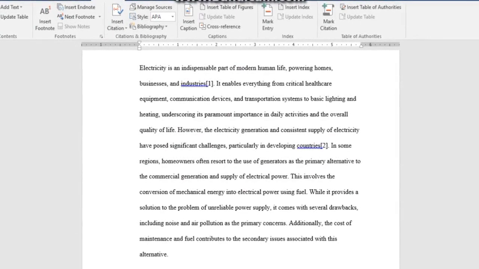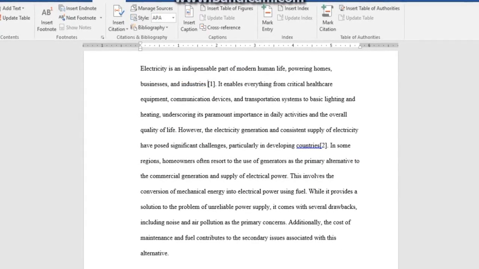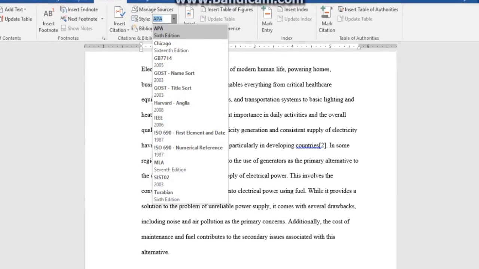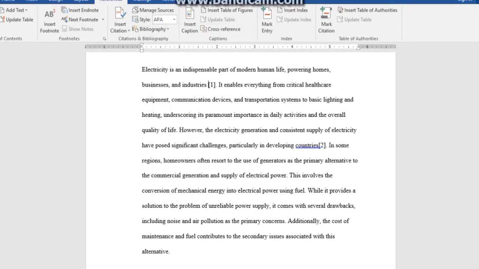I told you before that this is the ISA style. If you go here, if you look up here, you will see the style. We have IEEE style. That is how the style is, that was done from where it was copied from. So now we are going to be using APA style.